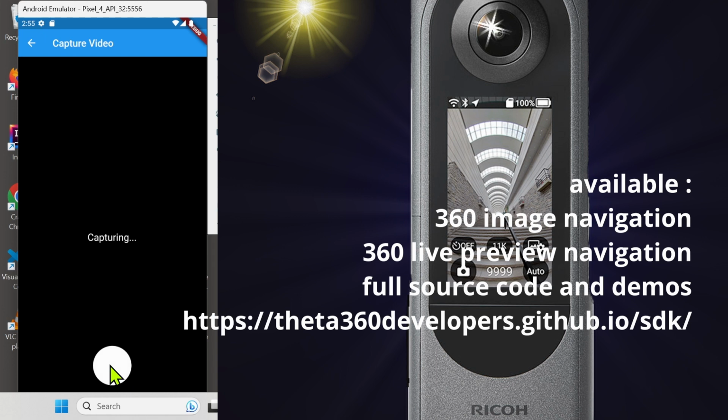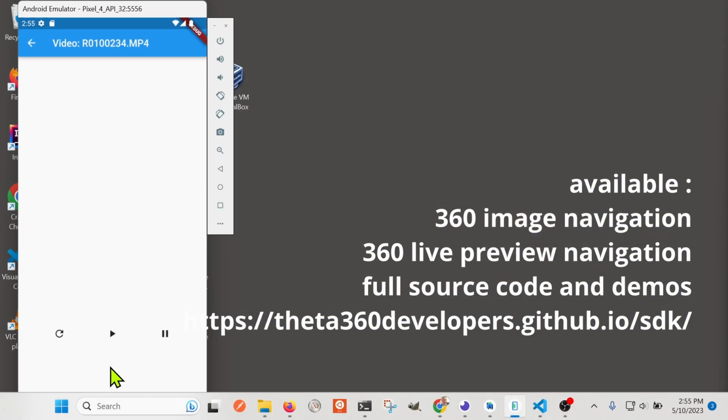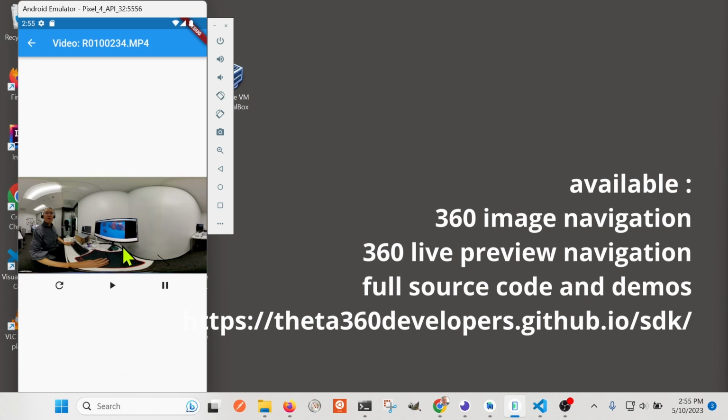Then I'll press stop capture. And it appears here. And the video is working very nicely with audio as well too. Perfect.